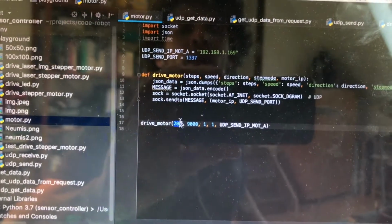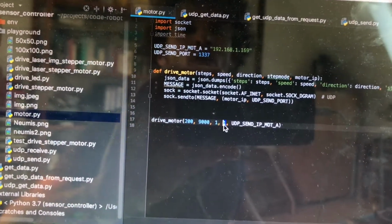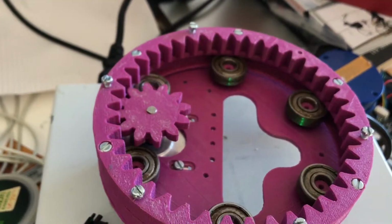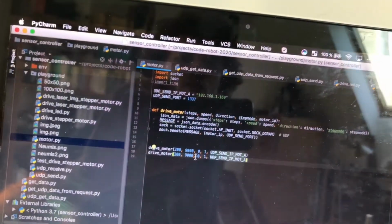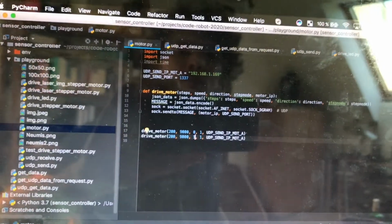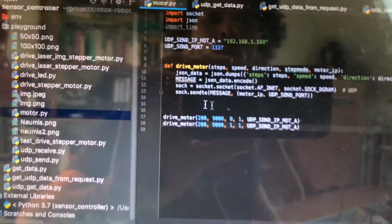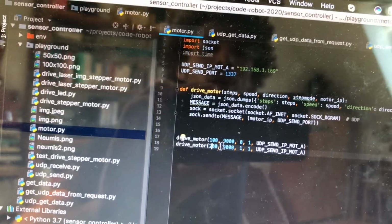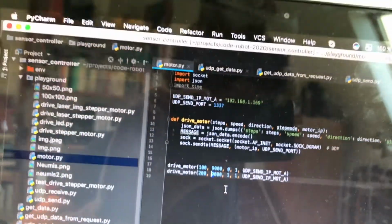We can change different parameters. If we, for example, take 200 steps at full step mode, the motor will rotate one full revolution, as you can see here. And we can duplicate this function and change the direction after the first command has been executed, like this. And it looks like this. Or we can make fewer steps in one direction and more in the other, or change the speed of the other direction.